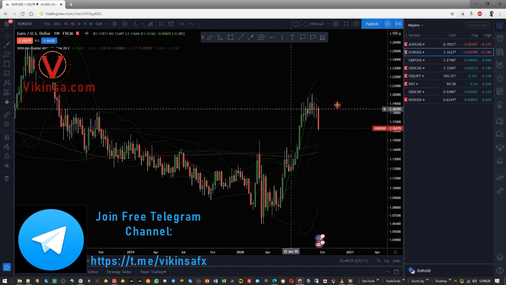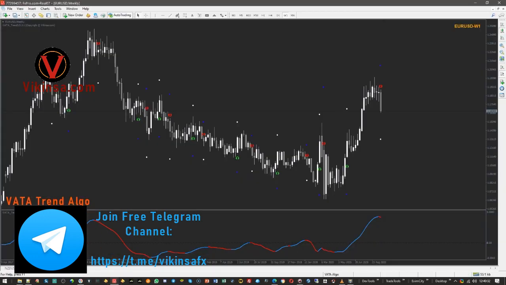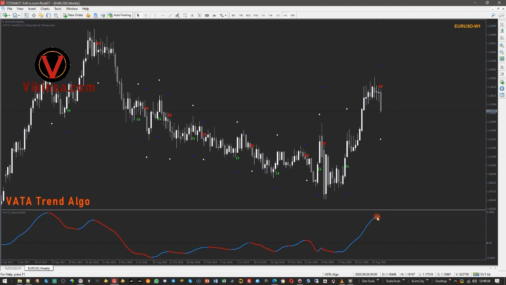Now, before we actually look into this, let's go to our MT4 where we have water trend algo. We can already see that market has started giving, the water trend also has started giving an early indication that this is going to go down. Now that's on weekly. We have clear indication that this is supposed to go down and approximately this level of 1313, but this is just for guidance, and because this is a weekly one, market may actually go back up before it starts to go down. So there can be ups and downs. It may not be just straightforward down, right?